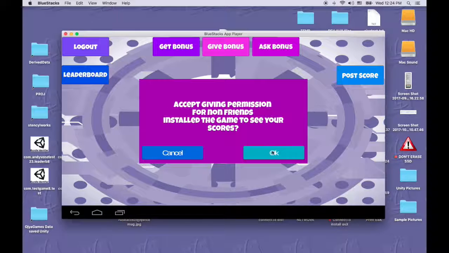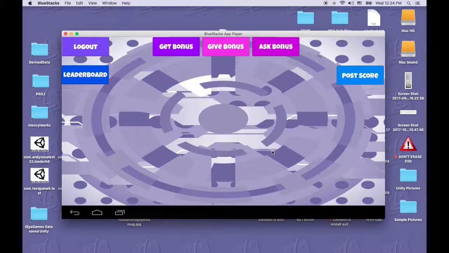And you say OK. Now Ojya Leaderboard holds all the IDs of all the users, and saves the object IDs that have the scores in another object, so it can retrieve information also for non-friends.